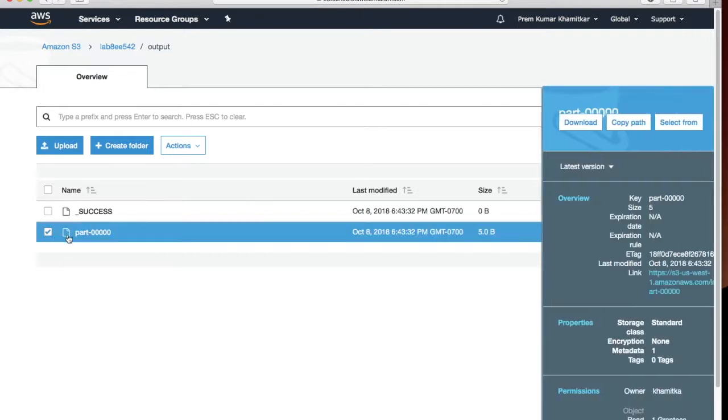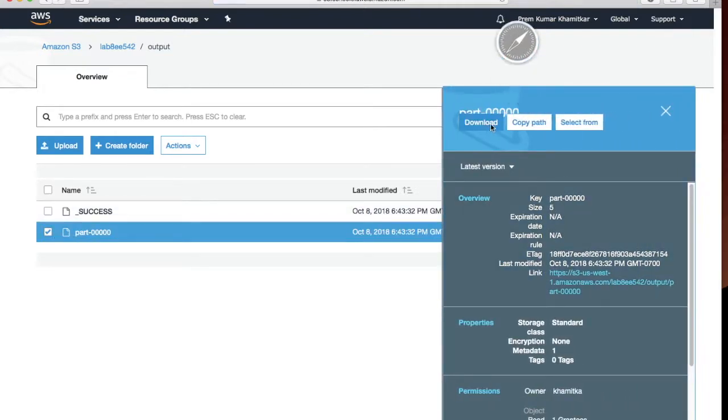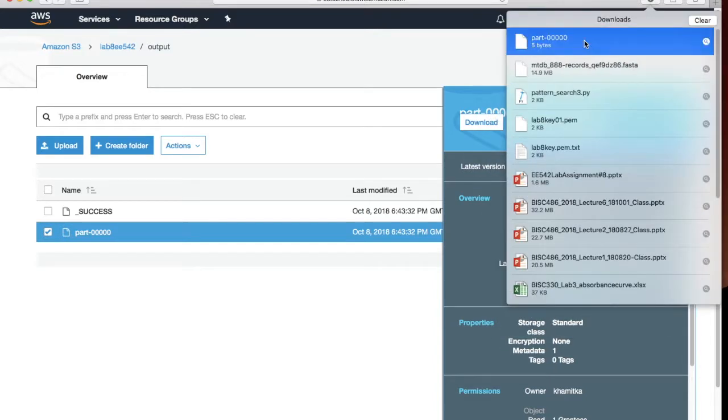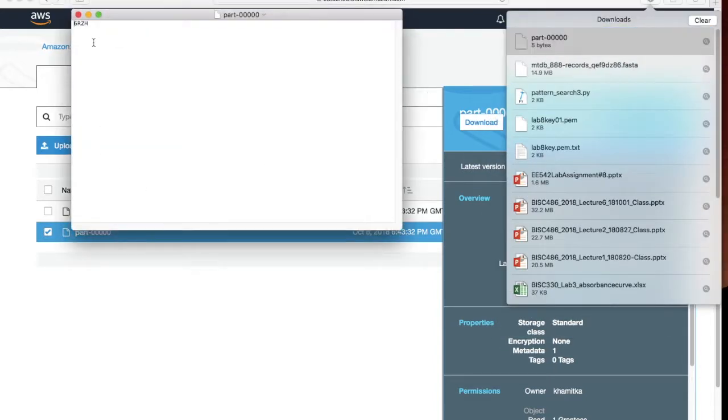So when you select that and download it, and when you open it, we got the output as 6RZH. This is the name of the patient, or the name what we need to search using the search pattern.